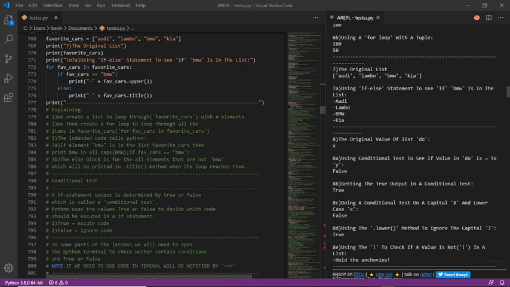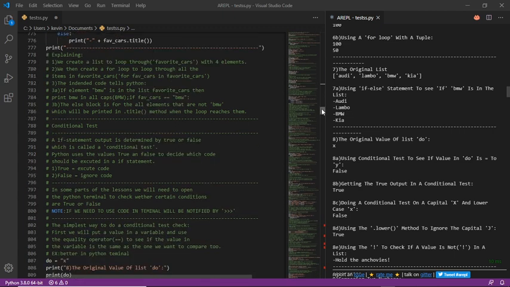Now, the if element, okay. All right, so here we can see that this condition was met for the value BMW. So it gave out true. And we can see this condition was met for all the other values in the list, which made this true for them. Now, the reason why this wasn't true for Kia is because you can see what we're asking Python to do if it finds a certain value.